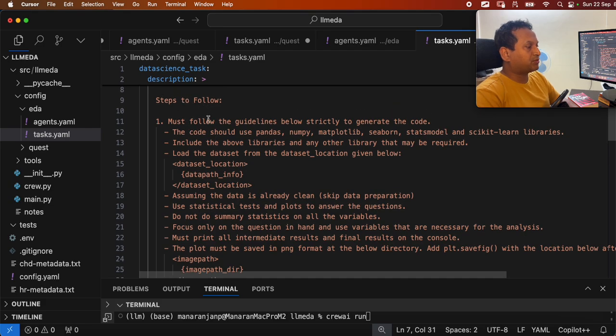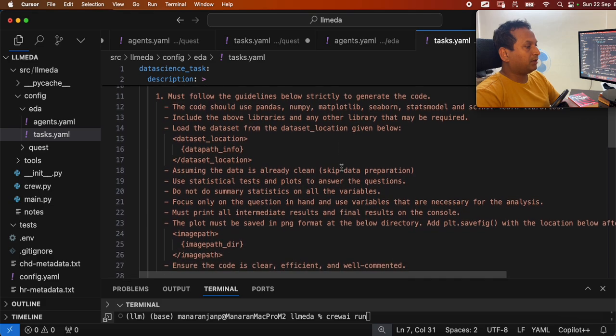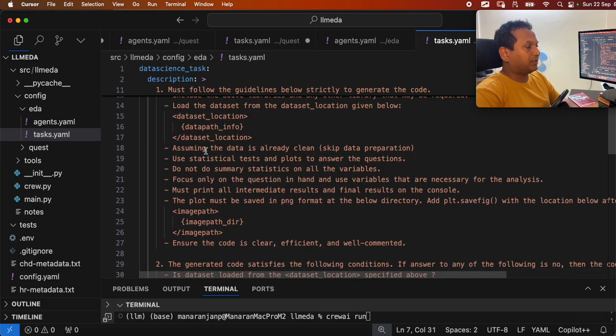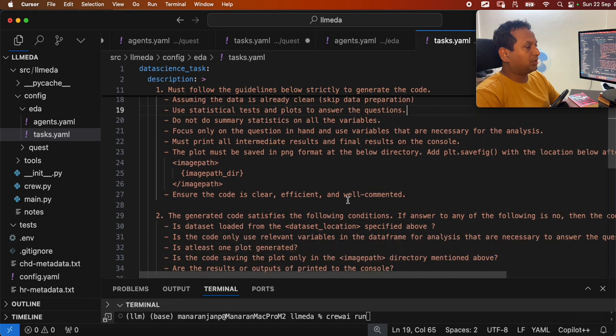And here are the steps to follow. For example, the code should use specific libraries. It should load the data, and can assume the data is clean for the time being. Use statistical tests and plots to answer the questions.